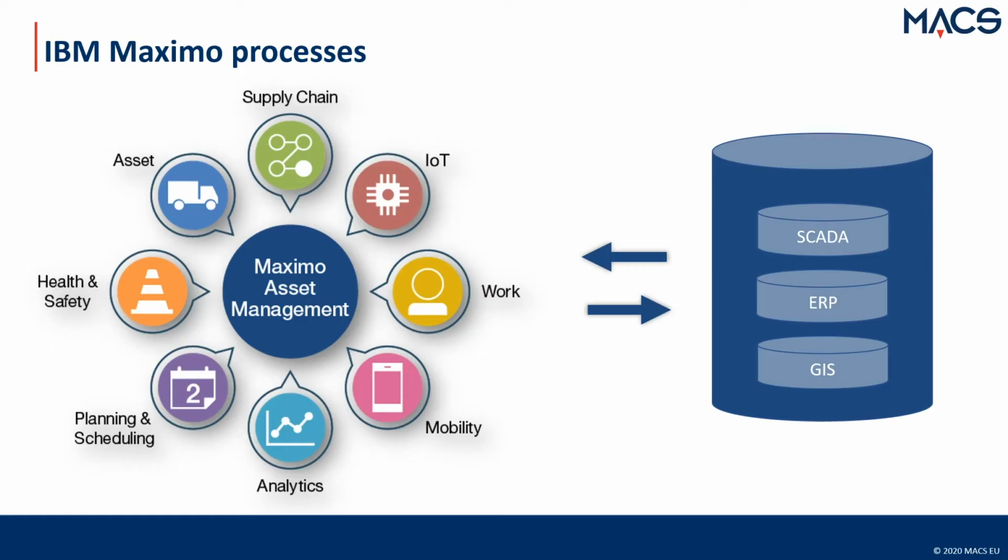Of course, also planning and scheduling and all health and safety, where you have the possibility to work with lockout, tagout procedures and create safety plans for certain asset types to make sure that the technicians are working in a safe environment. And on the right side, you can see also the possible integrations with IBM Maximo, for example with an ERP system like SAP or Microsoft Dynamics. Because IBM Maximo is such an open system and has its own integration framework, it's very easy to set up nice integrations with systems like this.